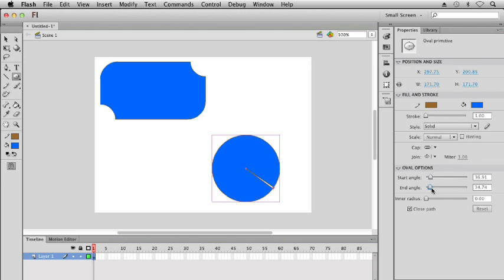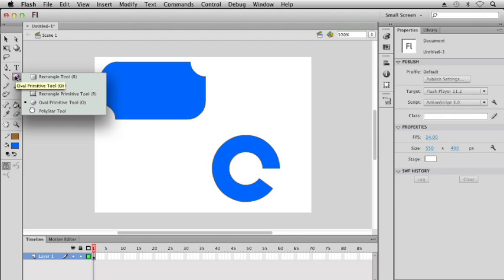I can drag this out, and you can see kind of looks like Pac-Man. And my end angle, if I draw this one, I start to draw the opposite way. It kind of starts to look like a pie chart. In our inner radius, here we can bring this out, and we start to draw a hole in the middle of our circle. And here we've made the letter C. And we can turn off the close path, and where we just see the stroke and we see no fill. So again, by drawing with our primitive tools, the rectangle primitive tool and the oval primitive tool, we can make changes to our shape after we've drawn it.